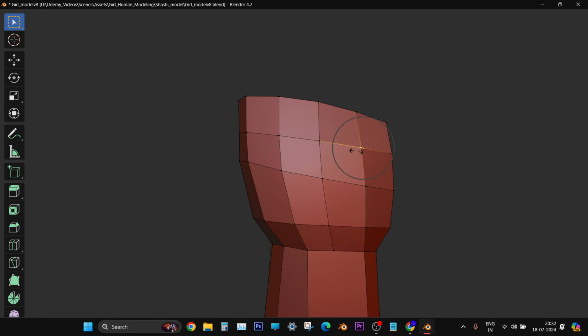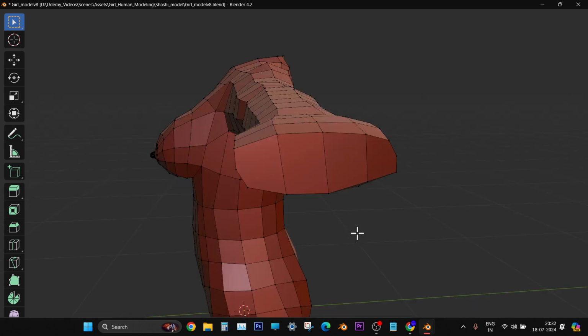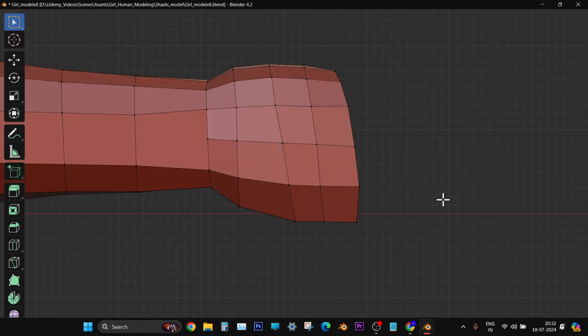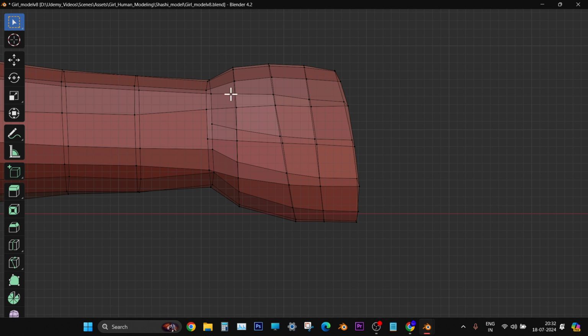Fine. And one more thing is these lines also, let's rotate them slightly, R and then Z, slightly rotated like this.